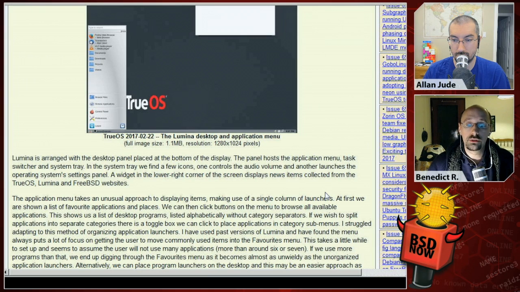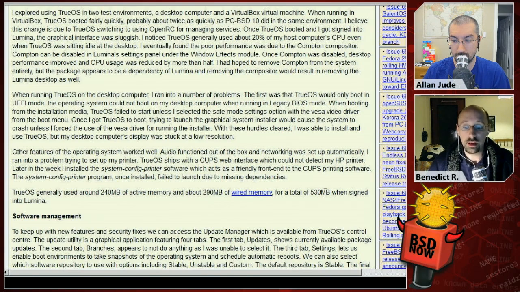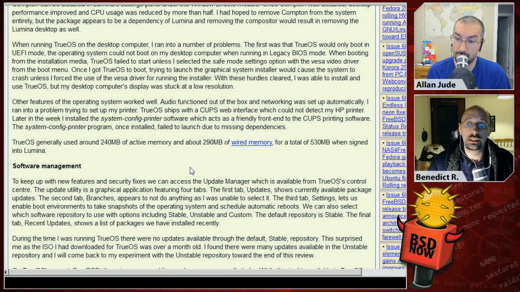And then you are asked to create the user account for yourself. The next step is getting the chance to set up audio or sound devices, in case you have any. Then the next screen gives you the chance to enable or disable certain features, IPv6 support, for example, secure shell server, and Realtek wireless driver support. When those steps have all been completed, the wizard disappears and the graphical login screen appears from Lumina. From here, he can sign into the account and then explore the Lumina desktop environment in more detail.